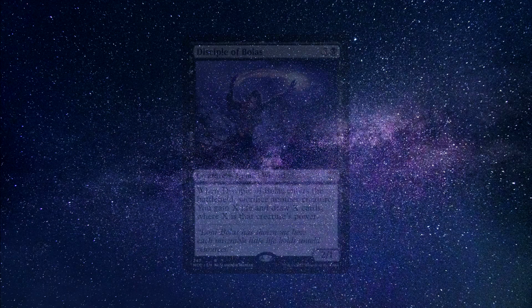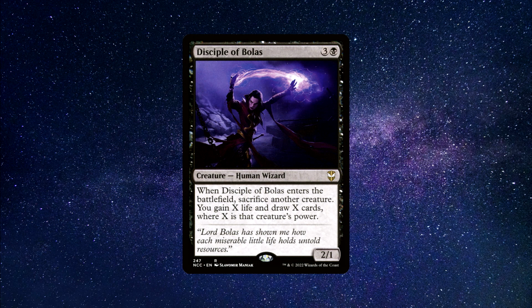Number 7. Disciple of Bolas. A human wizard creature that costs 1 black and 3 generic mana to cast. She has 2 power and 1 toughness and says the following. When Disciple of Bolas enters the battlefield, sacrifice another creature. You gain X life and draw X cards, where X is that creature's power.